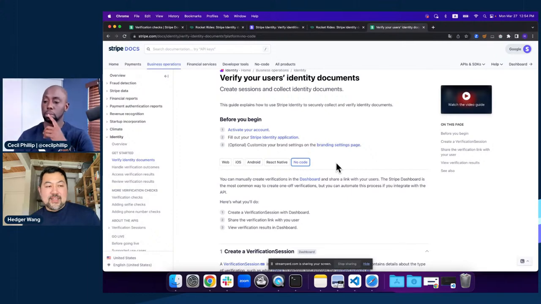We want to provide more customization flow so individual merchants can not just specify the type of content they would like to verify, but also specify the way they want to verify. For example, say you're a car rental company and you only look for a driver license for US residents. But if you are not a US resident, they want an international driver license plus passport.